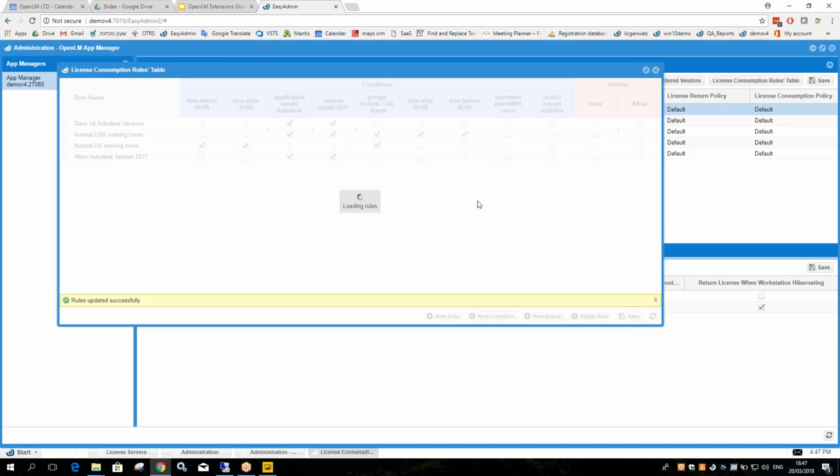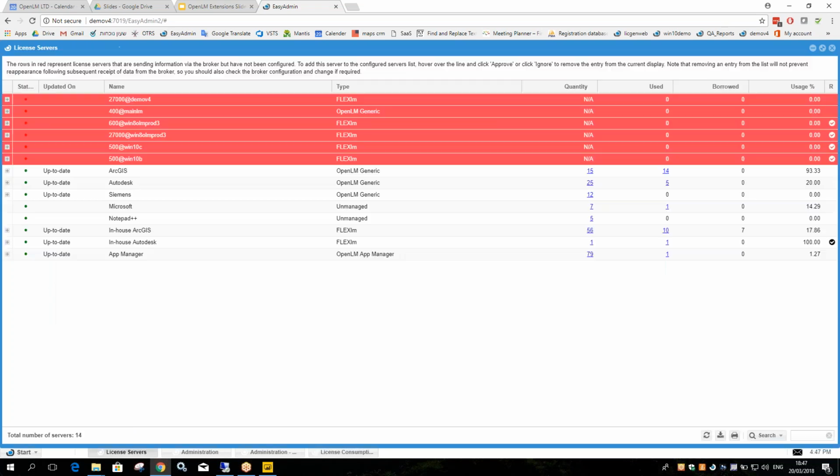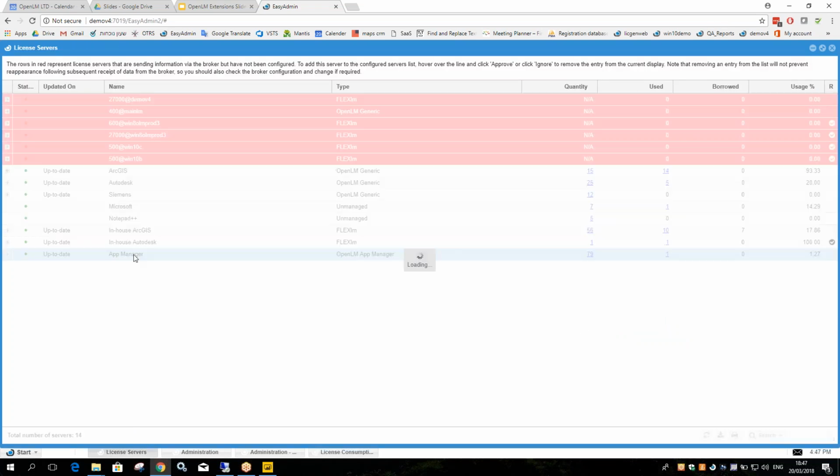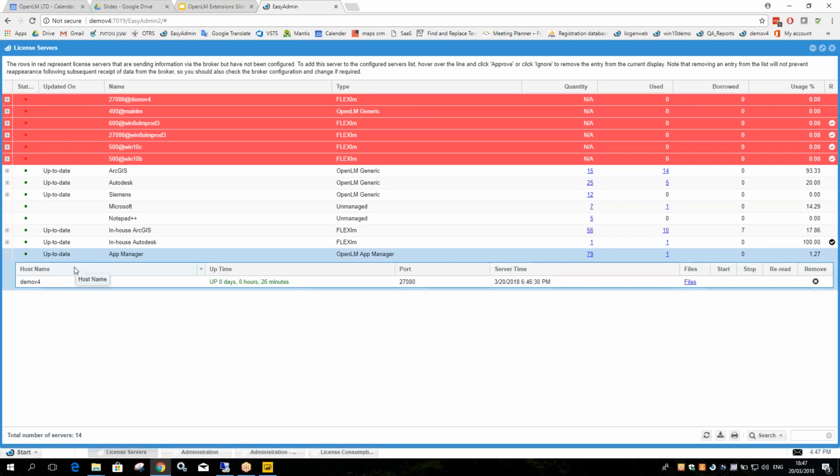So this is it. This is the App Manager. As you've seen, it allows you to first monitor applications, and when they are monitored, they're just here inside the App Manager as a separate server.